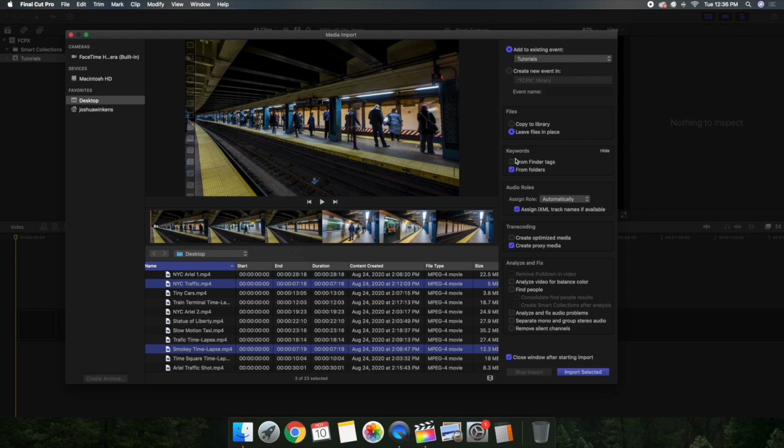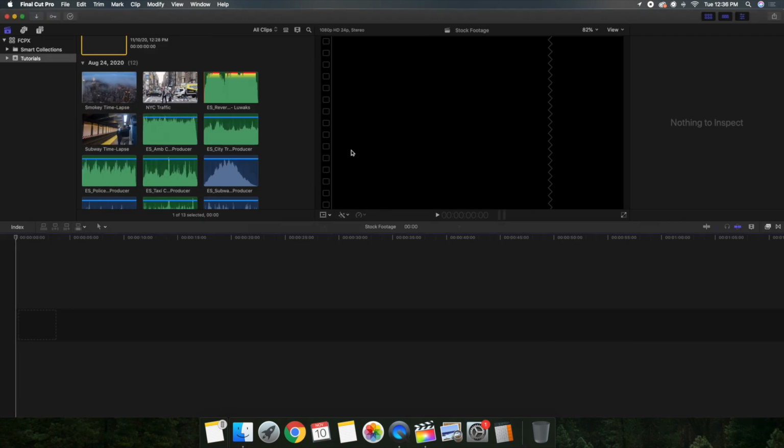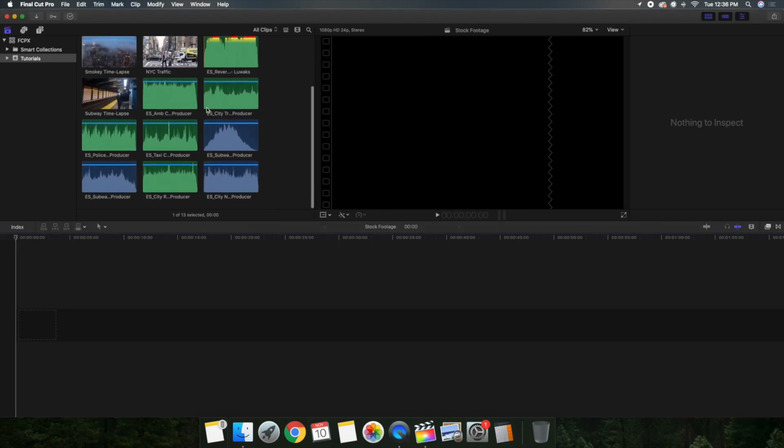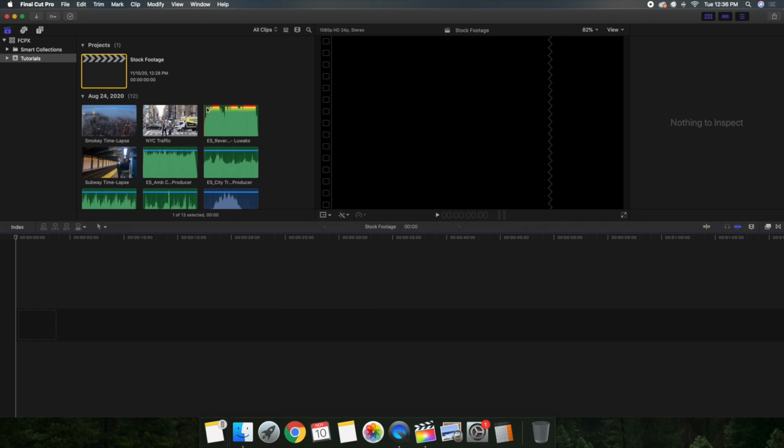Now, as you can see right here, I also have it checked off for leaving in folders, keywords from folders. That makes it incredibly important because Final Cut Pro 10 doesn't do its own kind of trying to sort your files. It'll leave it how you have left your folder, so that's incredibly important to keep that checked, as well as all these other things. You probably also want to have the leave files in place checked. For the most part, just go ahead and copy all of my settings right here. Let's import the footage right here, and there we go. All the sound effects, the music, and the footage is here, all because everything is in folders, and it just helps make things a lot easier.